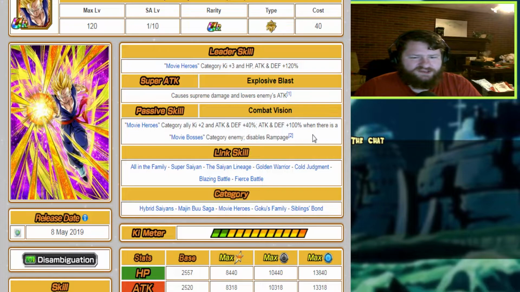So not too bad. Link skills, it seems like this card was kind of made to link specifically with the new LR, Gohan and Goten, because he shares most of the same link skills. Categories very similar to the LR. Hybrid Saiyans, Majin Buu Saga, Movie Heroes, Goku's Family, Siblings Bond. So this is another unit that seems like it was made specifically for the LR, which seems kind of par for the course for a lot of the newer LRs that have been coming out recently.